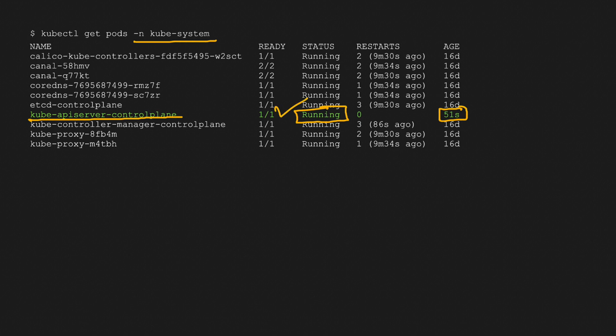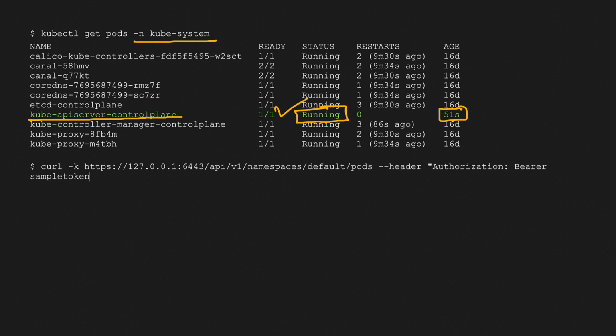So this completes the first major section where you have configured the token authentication file for the kube-api server. Next, let's test it out with a sample user and try to access one of the kube-apiserver's endpoints. To do this, we'll use a simple curl request where we try to access the default pods available in the default namespace. So here we see the namespace as default and we are trying to access the pods.